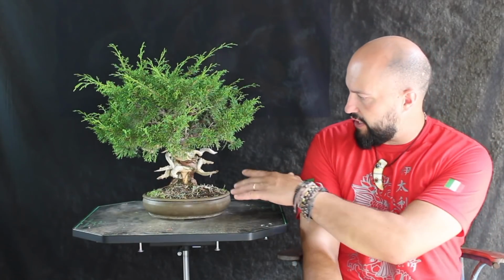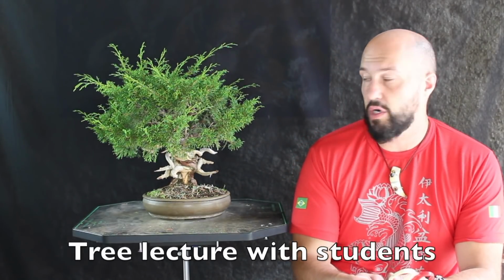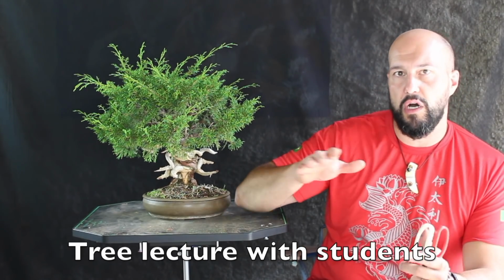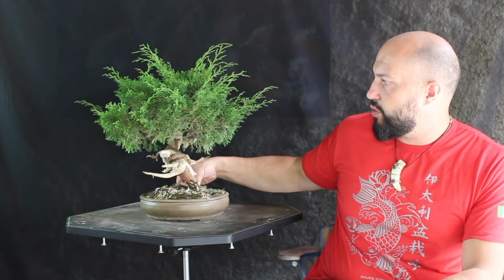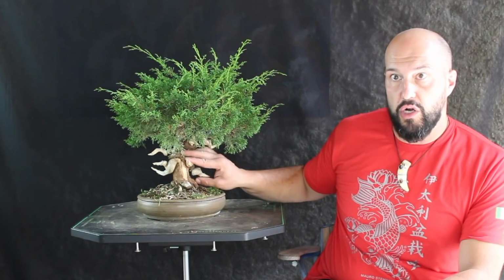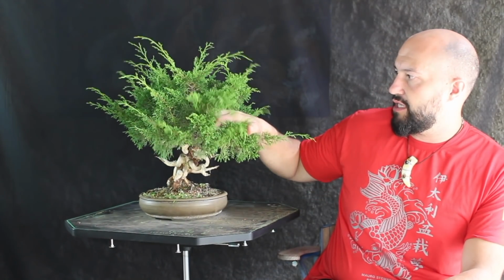So we just finished the cleaning on the dead wood and the live line on this little Itoigawa Juniper Progetta, and now it's time to decide the different options. I would like some of the students to come over and see which one can be the best front, which one can be the new angle according to the features of the dead wood and the trunk line, and also the structure that the tree already has.